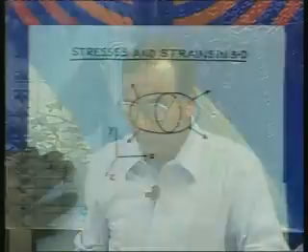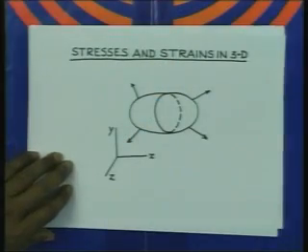In your first course, you have seen how to calculate stresses in components like bars and shafts subjected to axial loading, bending loading and torsional loading. These are simple situations. Most often, components in machines have complicated geometry. They will have three-dimensional configurations like this. They are subjected to loading.